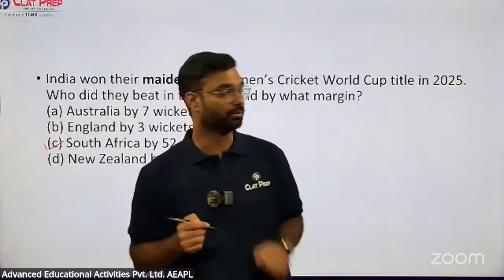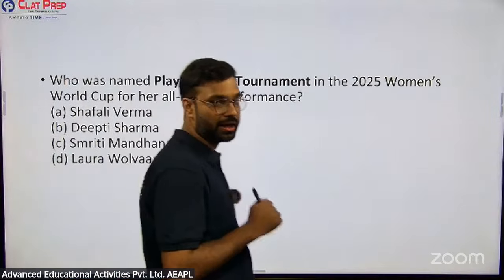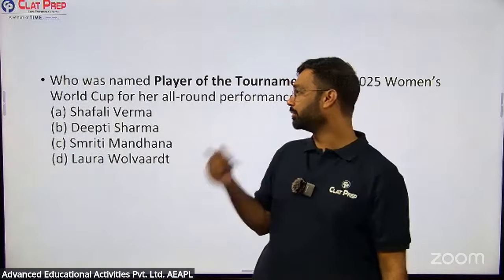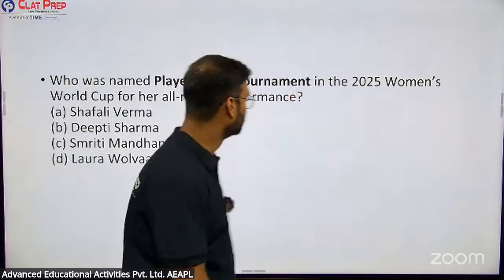The next question is: who was named the player of the tournament in the 2025 Women's World Cup for her all-round performance? Again, a question from the 2025 Women's Cricket World Cup. The answer is Deepti Sharma. For her all-round performance, she took a lot of wickets and also played handy knocks during the entire World Cup, and therefore she was declared the player of the tournament. Now, moving on to the next question.